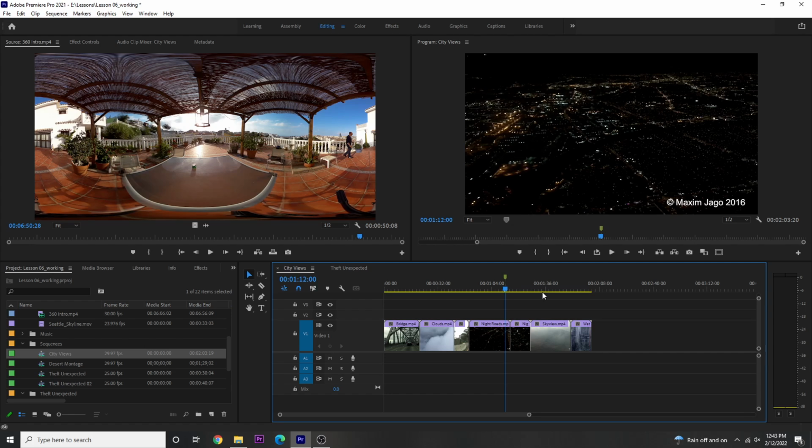Also, if you are reading along in chapter 6, there are 5 different types of markers. The one that I just put in is a comment marker. There's also chapter markers, segmentation markers, web link, and flash cue points. So comment markers are probably going to be the most frequently seen ones.